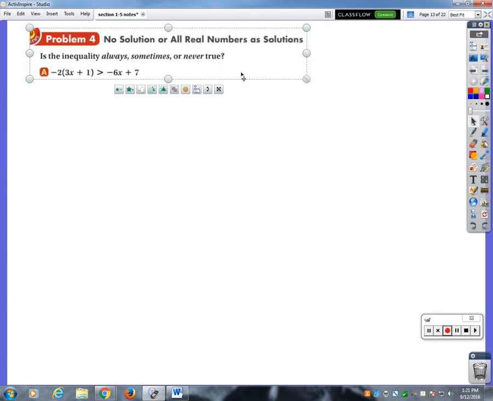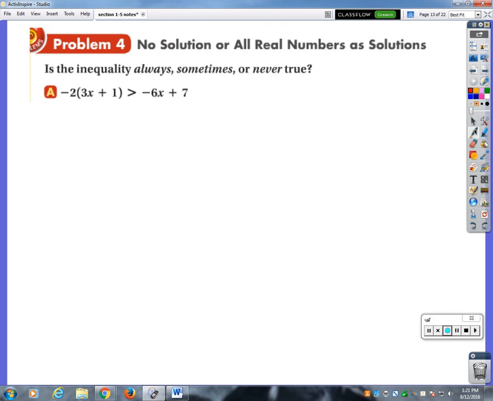All right. Then, just like we talked about when we were solving equations, sometimes funny things happen with inequalities as well. The only difference is that this time, when you're solving equations, if you get something like 5 equals 2, then you know that's no solution, right? But for an inequality, that can actually come up with some correct answers because it might be 5 is greater than 2, which is in fact true. So you have to be a little bit more careful here. So what's our first step solving this?